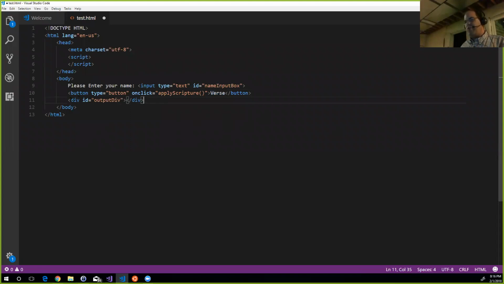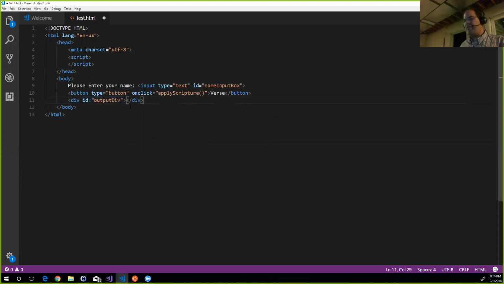And then every program we do from here on out is going to have a div tag. A div tag is just a section of your website that's going to contain information. It's going to contain text of some sort. And we give it an ID so that we can reference it from within our JavaScript.